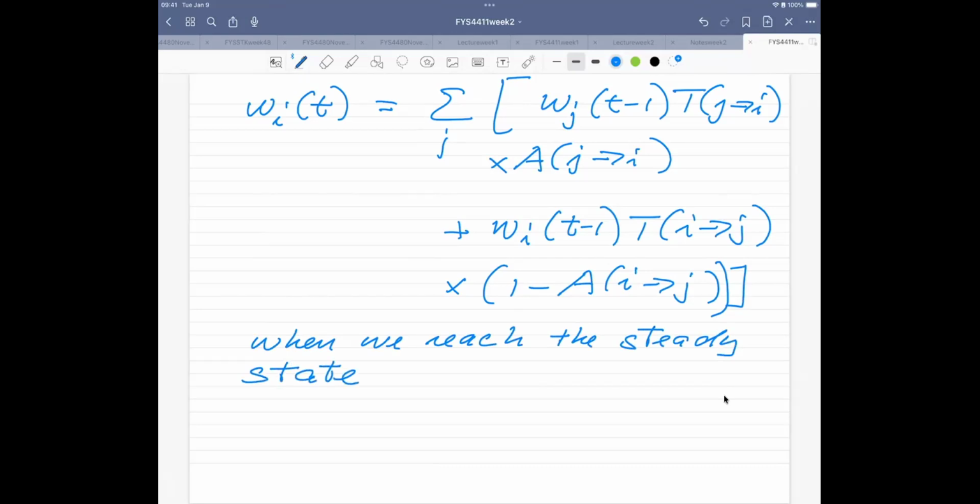what we have then is that Wi, as we saw from the previous analysis, must be equal to Wi of t minus 1. So these two probabilities have to be the same. Because we know that in the limit, when time goes to infinity, then the probabilities become time independent. And you will typically see that with a diffusion process.